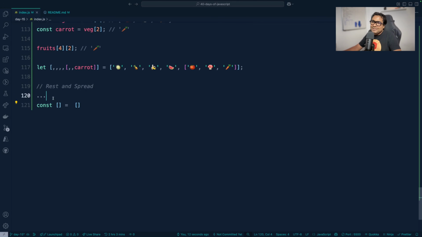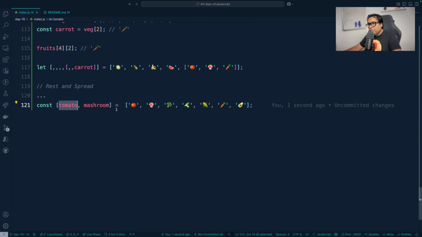So first let's see an example with the rest parameter. Let us take an array, something like our salad. Now I am going to destructure this, in the sense that I'm going to create something called a tomato. Then I'm going to create something called a mushroom. That's fine. I'm fine with this tomato variable having this tomato value, and the mushroom variable with this mushroom value. And at this point, I don't know what to do with the rest of the elements. Instead of creating different variables for those elements with destructuring, I want to put these elements, from this broccoli to avocado, inside another array so that I can deal with them at a later point in time.